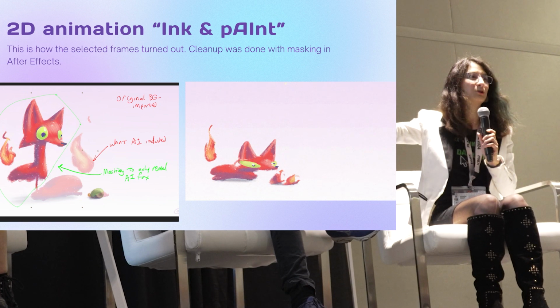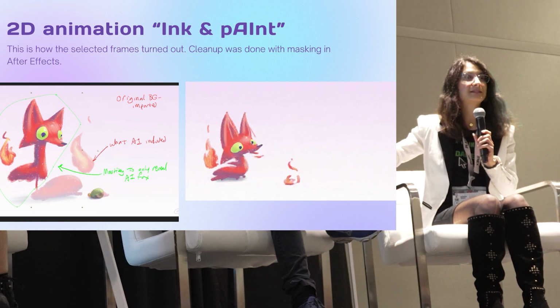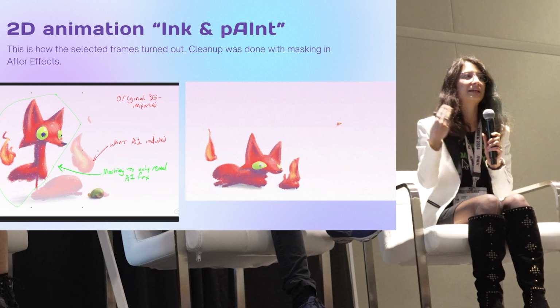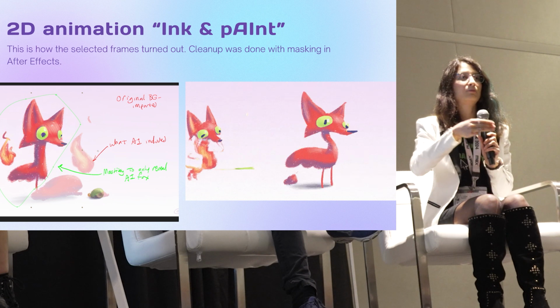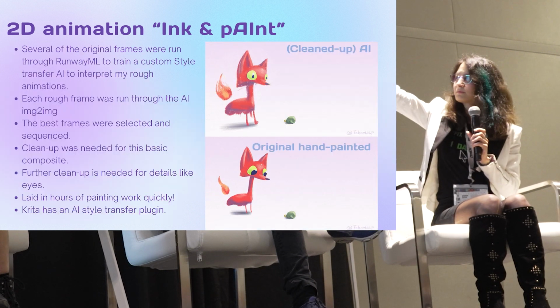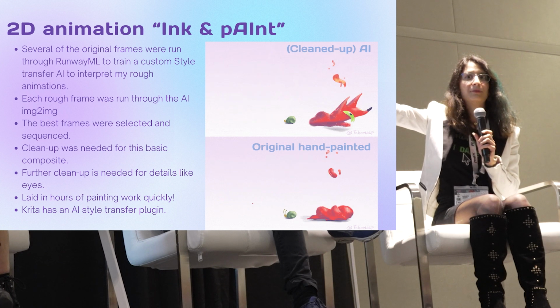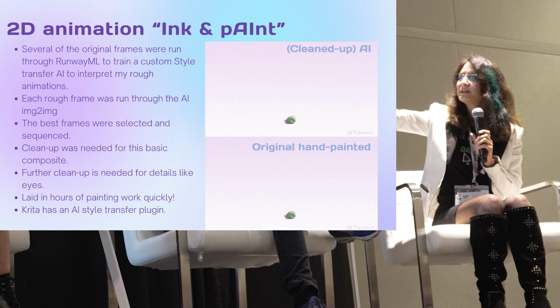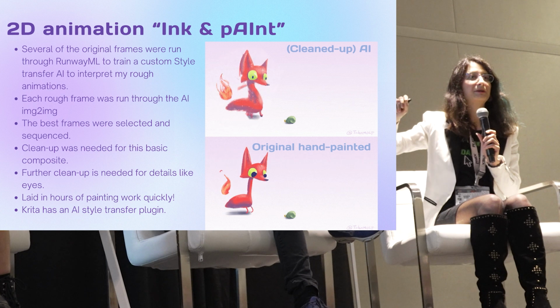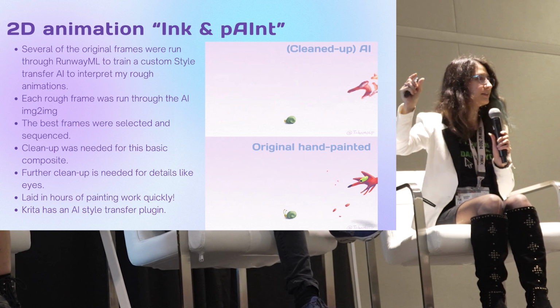Now, of course, we see that there's a whole bunch of other messy stuff going on in the scene, but I was able to clean this up very simply in After Effects, overlay it into a background, and then this would need more cleanup afterwards. So here on the top is the cleaned up AI version that was basically generated by Runway ML. And then in the bottom is the original animation. And the original animation is what I took the original frames from, and I trained Runway on those.